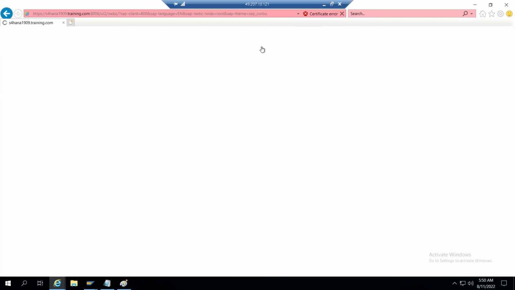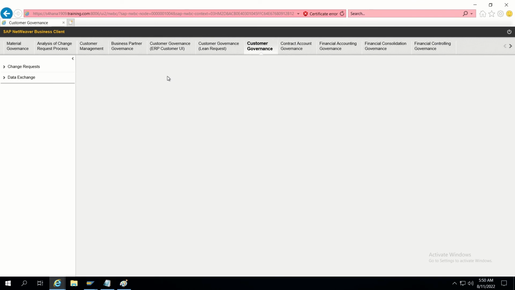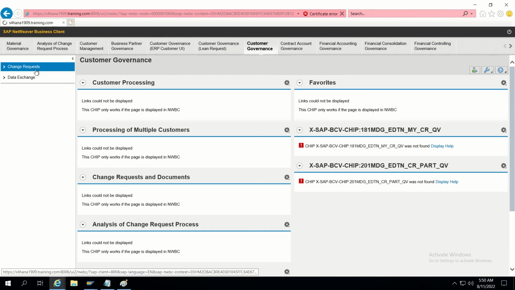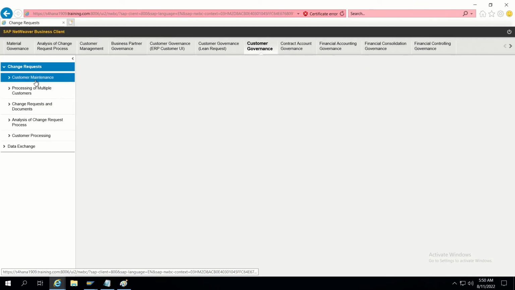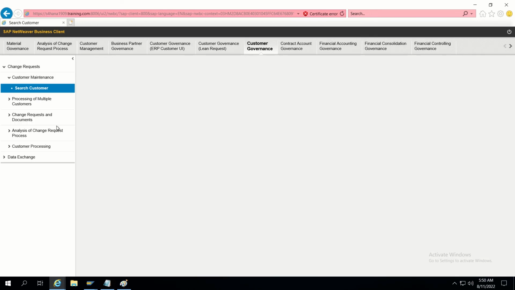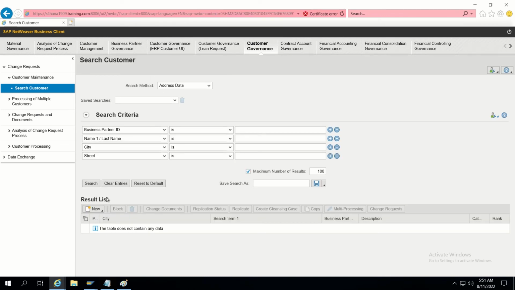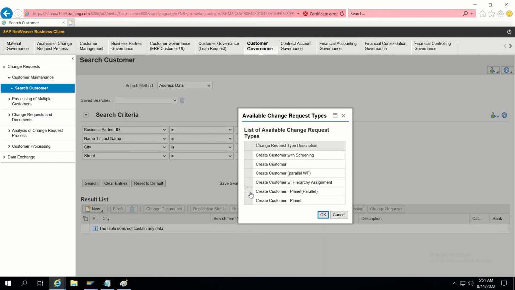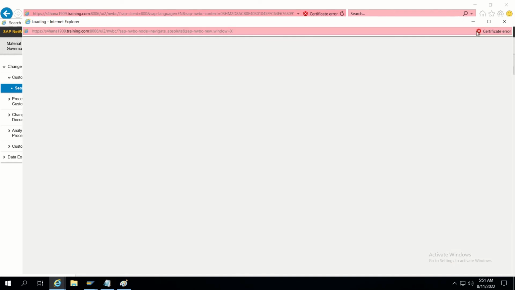Now let's go to customer governance and change request, because it is not configured here, and customer maintenance. Now I'm creating one customer. Let's name it as some Orient company name. So let's use it. Click on new organization, pick this, and OK.